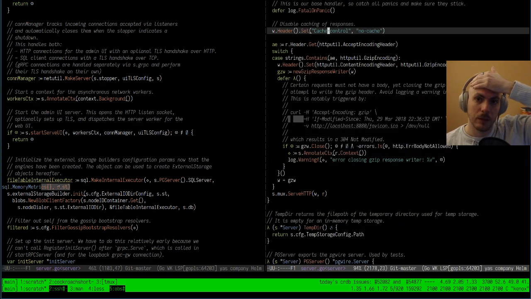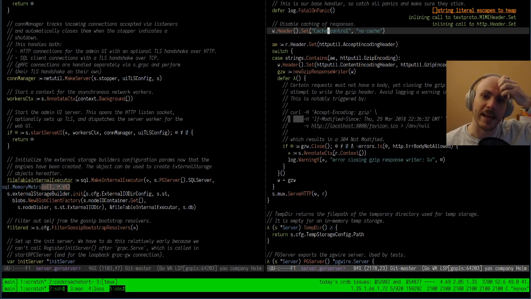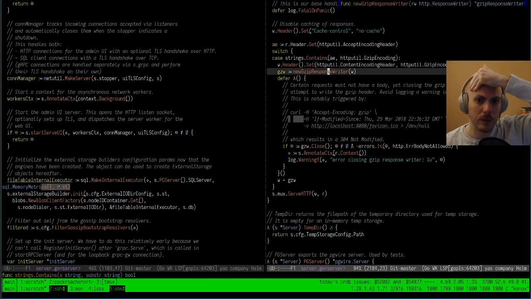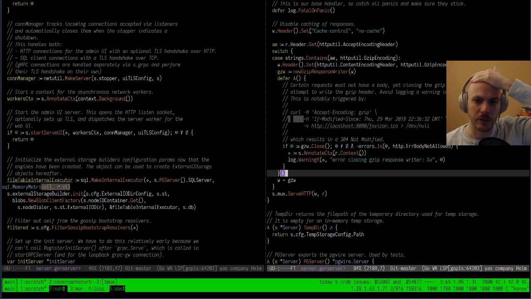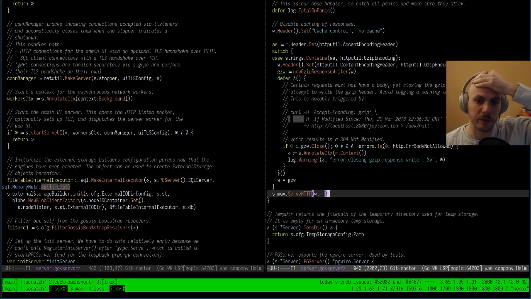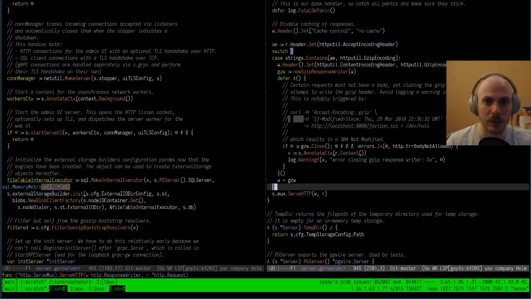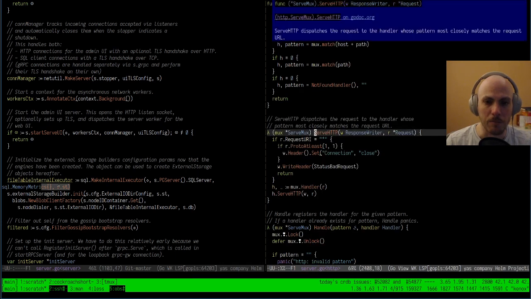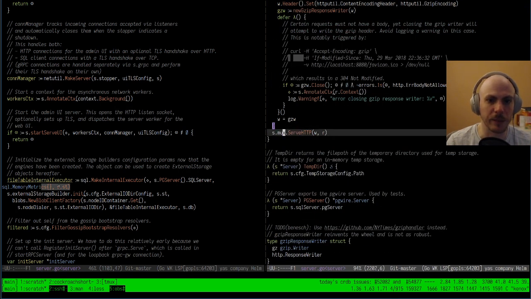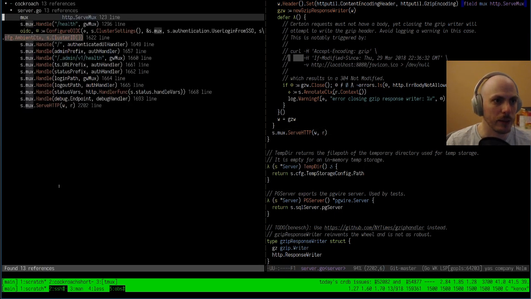Okay, so it says none of the pages can be cached. It also says that if the browser supports gzip, then it will compress the response. This makes it possible to send compressed data back to the browser. And then it dispatches the request processing to the mux. Cool. So there is a server mux. What is mux? It's a serve mux. That doesn't help me much. Where is it defined?